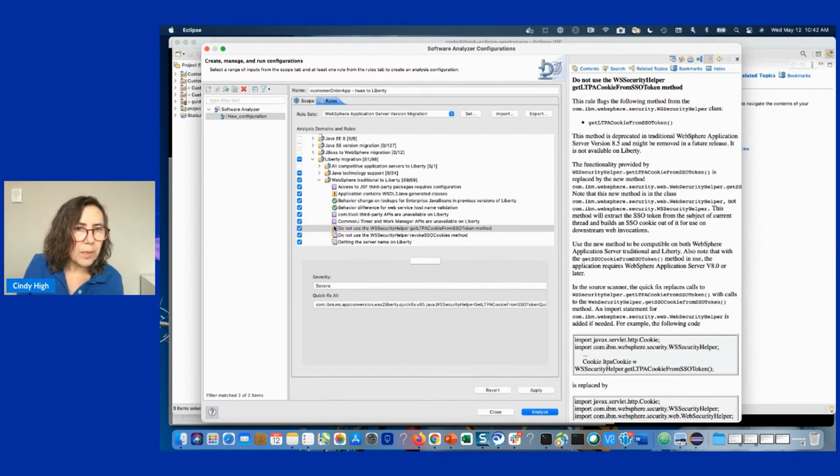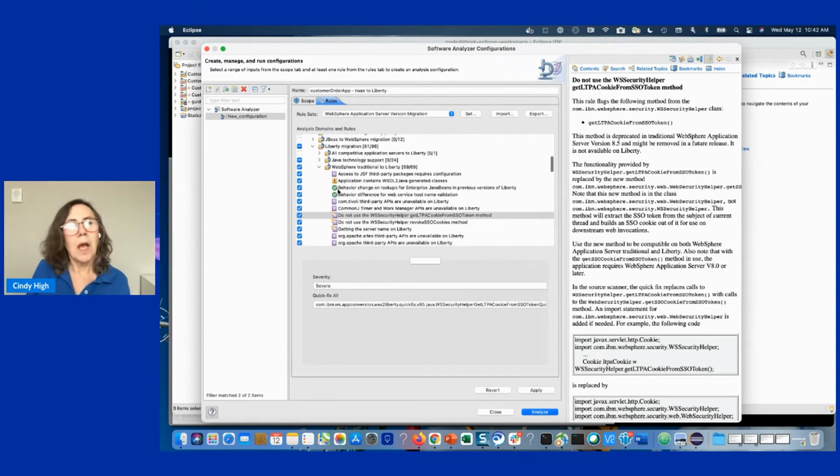When you see this little light bulb icon, that means there's a quick fix. As for the severity icons and how they map to Transformation Advisor, the purple X is the severe problems, the green check are the informational things, and the exclamation are the warning things. So they do map between the Transformation Advisor reports and what we have here in the scanner.